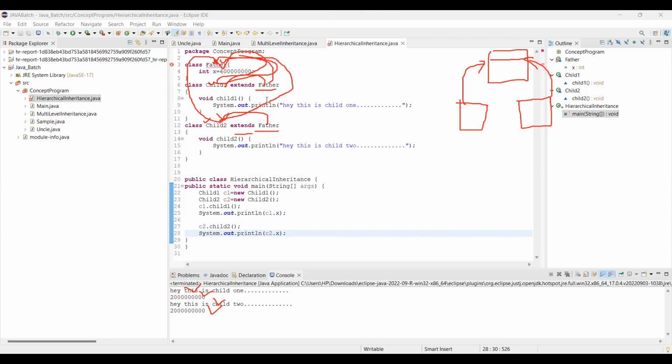Guys, any doubts? If you have any doubts, you can ask. Tanis, any doubts? No, sir. Understood? Yes, sir. Okay, so no doubts. Okay, write down this example.